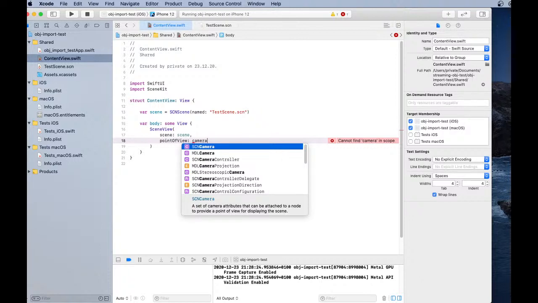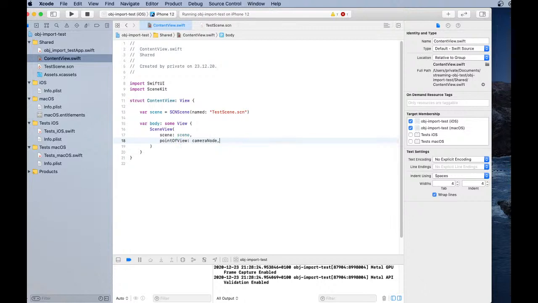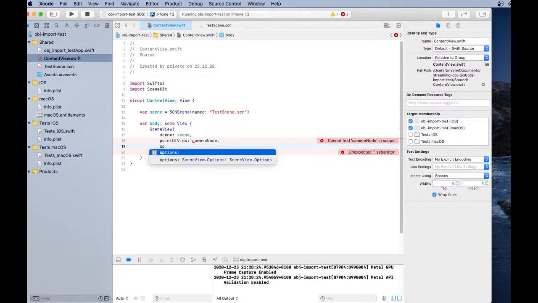For now I'll just call it camera node, but this will cause an error in the meantime, because Xcode cannot find camera node in the current scope. So okay, and let's have some options. This is a third parameter needed for the scene view.